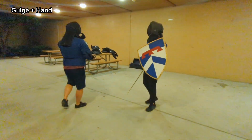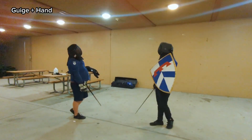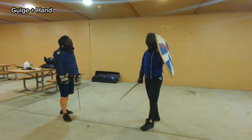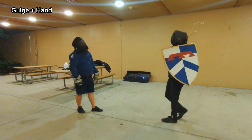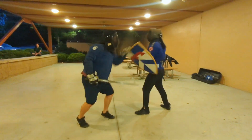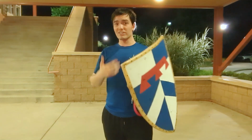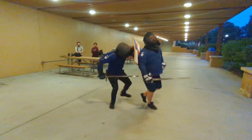You can get control of the shield's position, but you getting control of the shield's position is not you getting control of me. You can open the shield up, but because I'm so secure via the geese and the strap, it doesn't matter where this is going — I still have control over myself. It's my opinion that successful manipulations of the shield are very brief affairs: a quick yank and wrench to create an opening that you can exploit. Anything more than that is creating a window of opportunity for the person with the shield to counter and stop you.